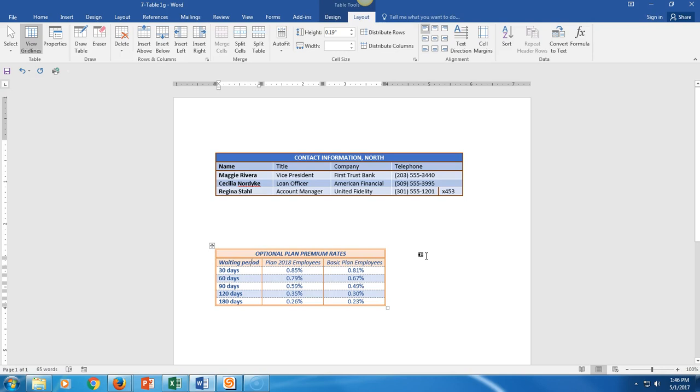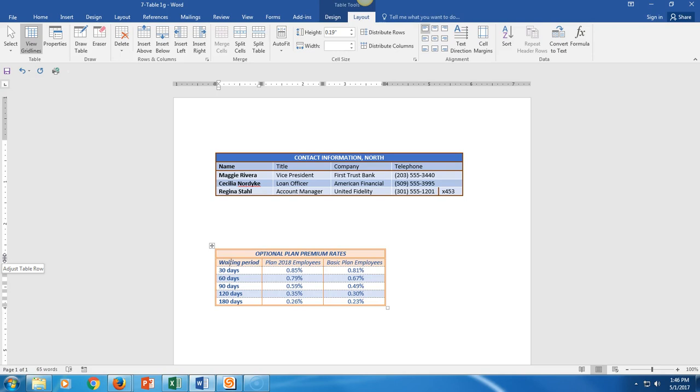Step number 7. Increase the height of the first row in the bottom table by completing the following steps. 7A, make sure the insertion point is positioned in one of the cells in the bottom table. 7B, position the mouse pointer on the top Adjust Table Row marker on the vertical ruler. That's this one right here.